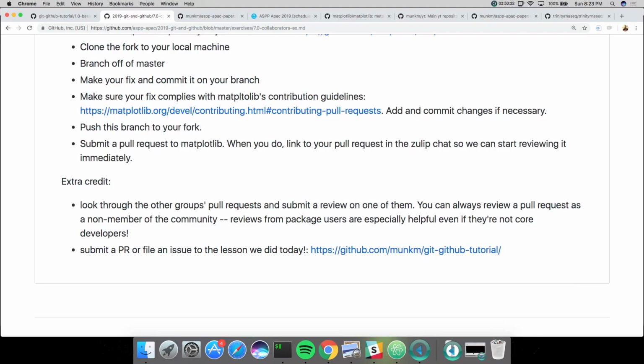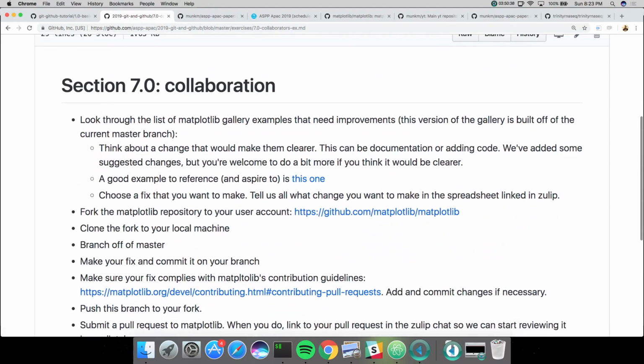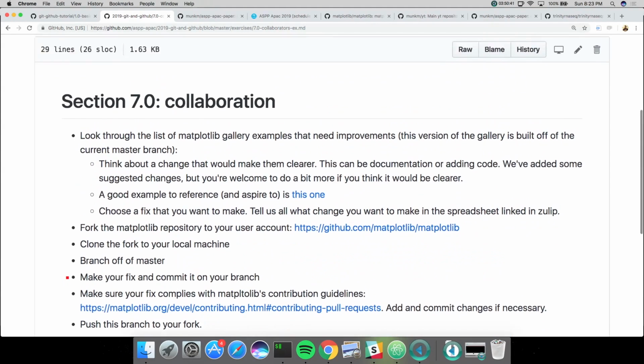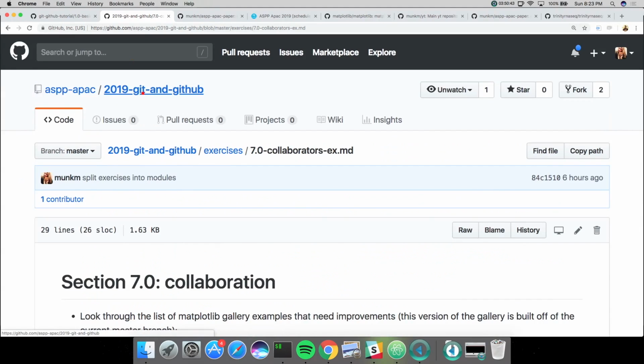Yes? Did you guys put up the previous exercise so we can just finish it off? This one? Or Section 6. Oh, section 6? Yeah, sure. So yeah, this particular lesson. They should probably just clone that repo and have all. Yeah, that's a great idea.